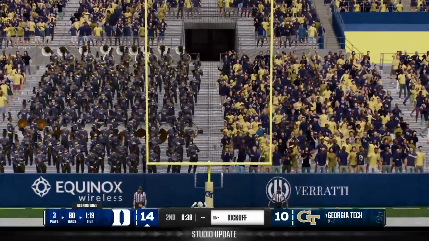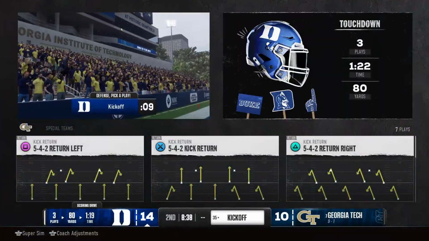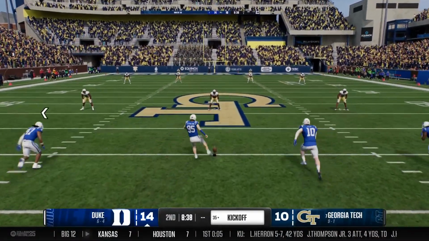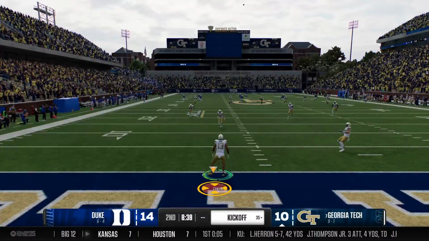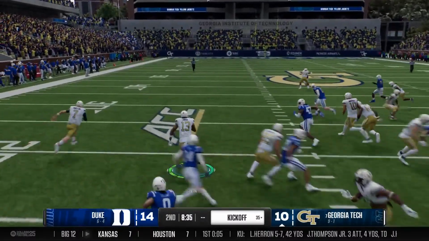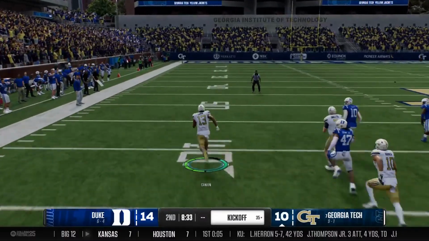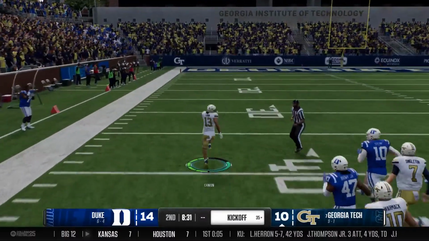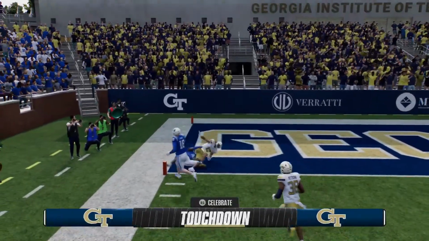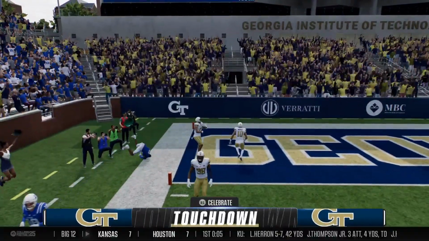And the extra point is good, and it's a 4-point lead. About to kick it off after punching it in for the touchdown. Bringing it back. Makes a move. He's got an alley. He's going to get loose. He'll take it to the house.